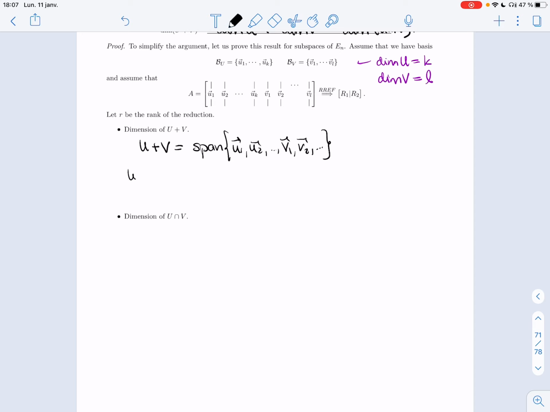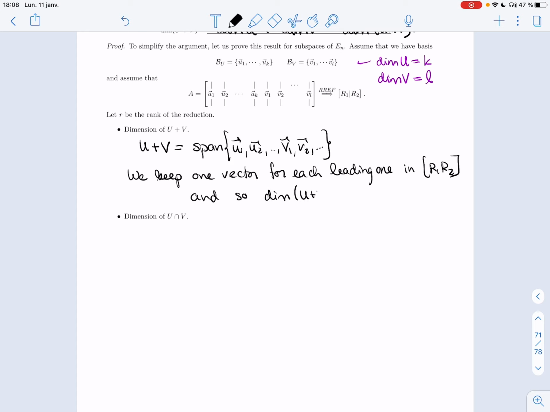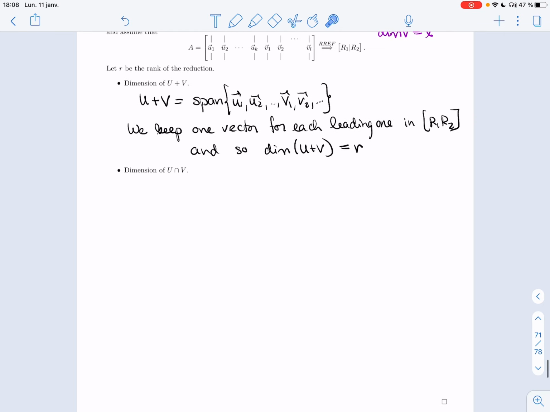So we keep one vector for each leading one in R1, R2. And so the number of vectors that we'll keep, that's going to be the dimension, depends on the number of leading ones, and we call that R because that's the rank.